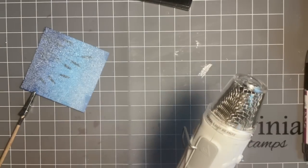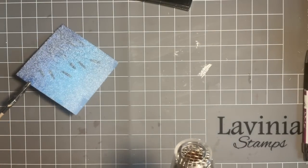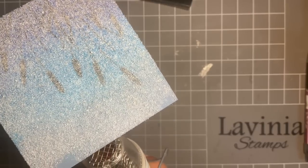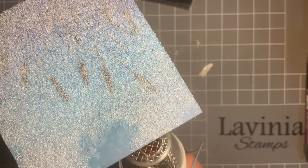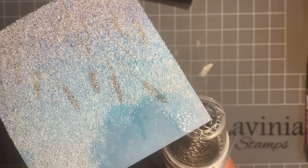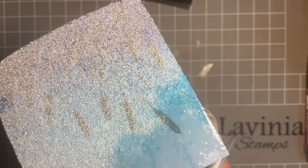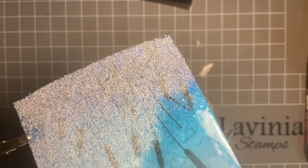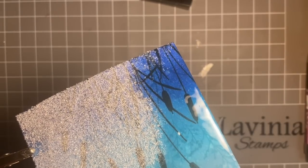I say it's on high, and I'm just going to let it heat up. And then I'm going to heat from underneath. And slowly, methodically move the heat tool around. So can you see as it's melting? Especially on that dark blue, it'll look beautiful.